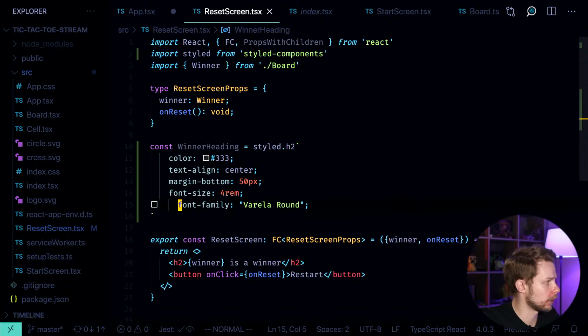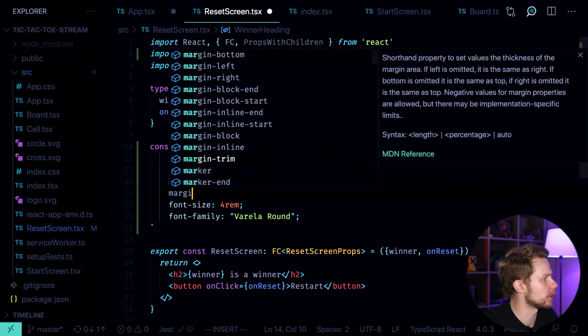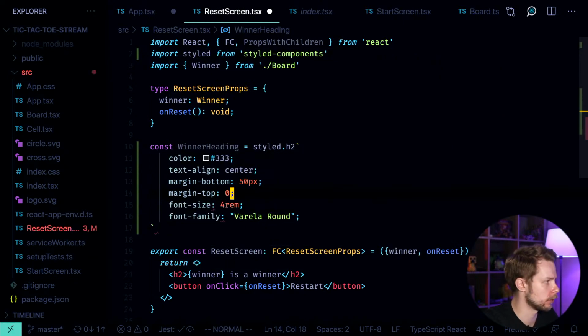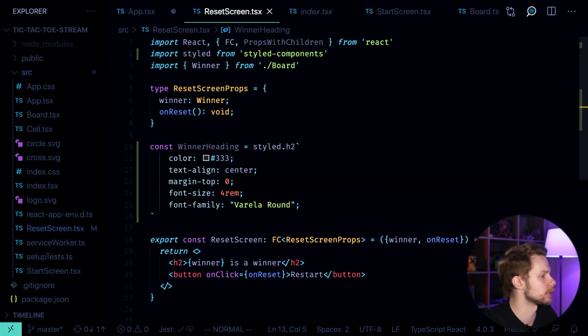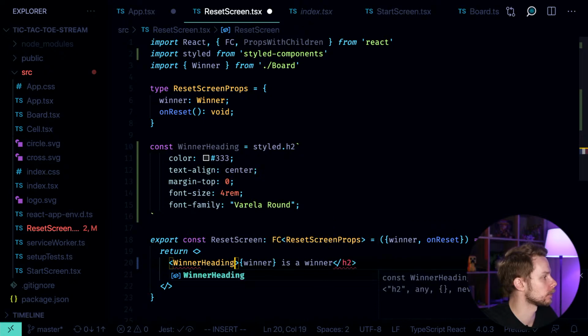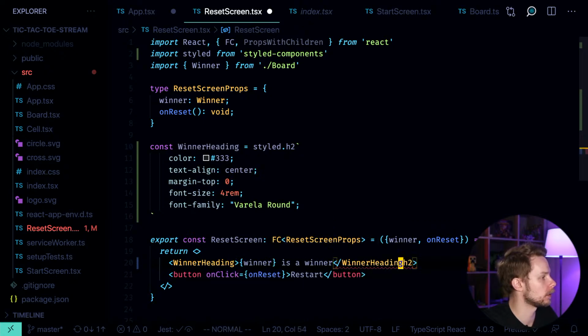I don't want it to have text shadow. And I want it to have margin top 0. And the margin bottom should have the default value. Now we use the winner heading here and here.